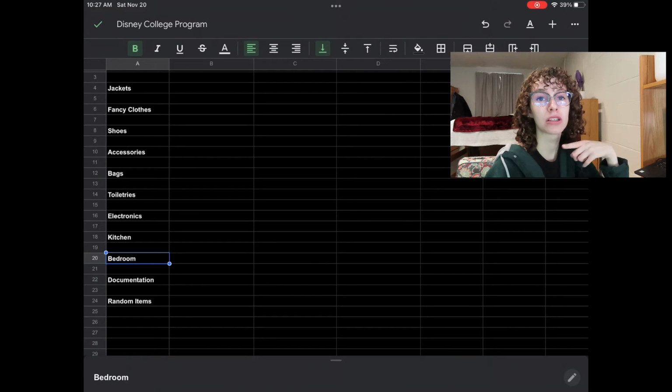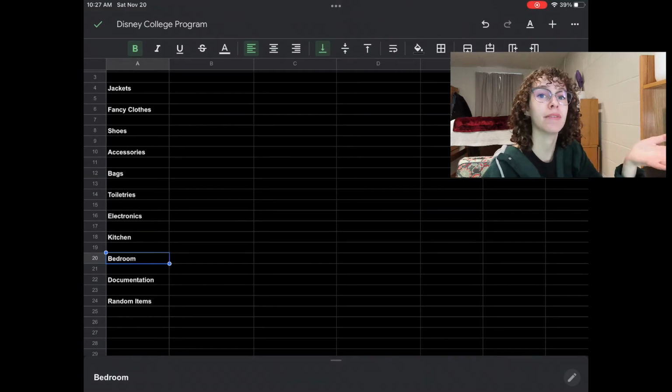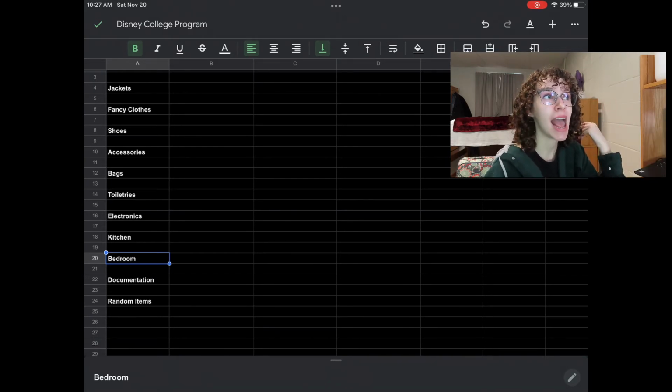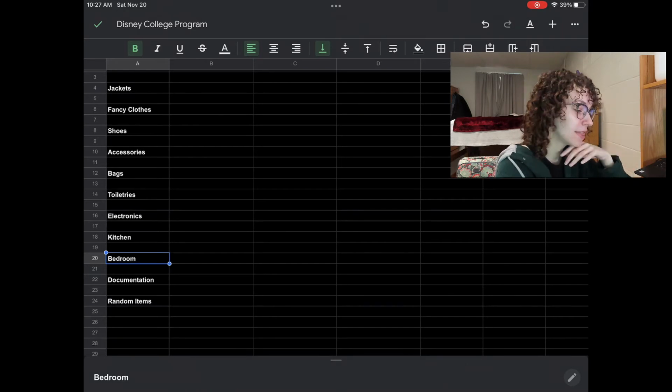Mattress cover. Also, don't buy a mattress cover until you know where you're living, because technically in the doubles they are a twin XL, and in these single rooms they are a full XL. And I have literally never heard of a full XL, but apparently they exist, so that's fun.